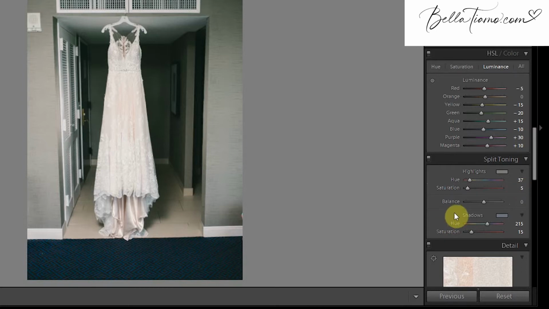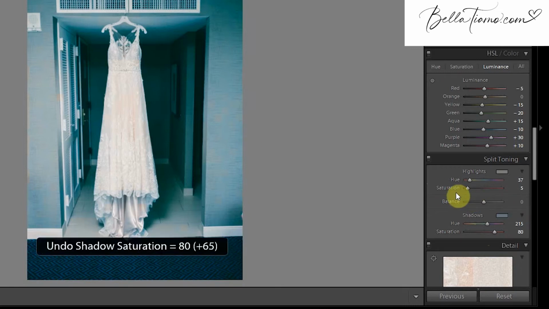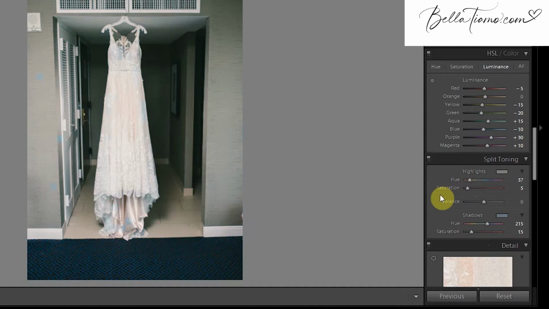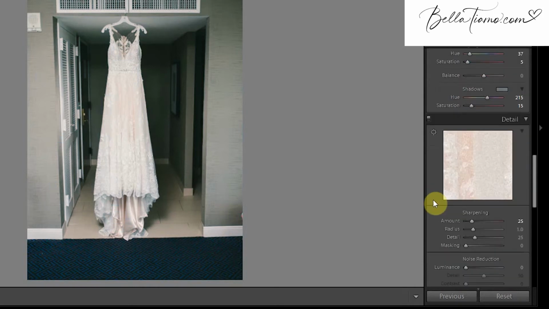So what is basically happening is any of the shadows become blue whenever you raise this. So all the area you saw back here that was dark, it's making those shadows turn blue. Obviously that's way more than we would ever want, but we do like a little bit of that effect happening. So we keep this pretty low, and this is baked into the preset as well.